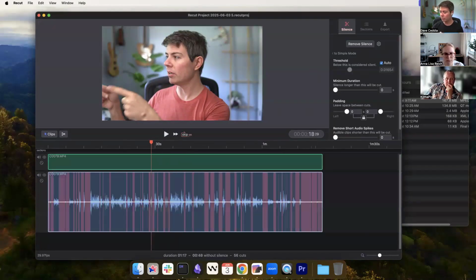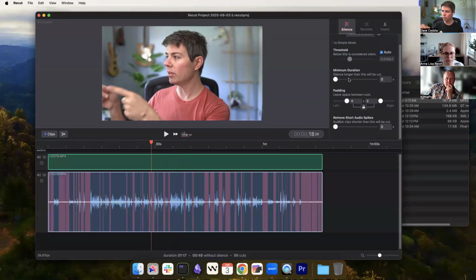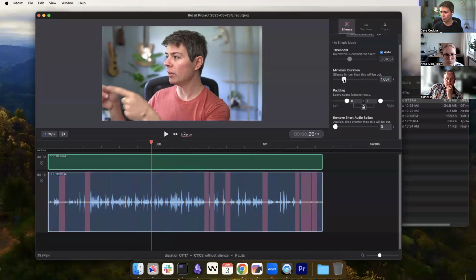And then the rest of these settings go again top to bottom. The first is minimum duration, which is going to filter out shorter silent parts. As you drag up this slider, you can see it's removing the really small slivers. As this number gets bigger, you're saying that anything under 0.7 seconds of silence should just be ignored, so those get removed. This is a helpful way to make sure you don't have a bajillion cuts.